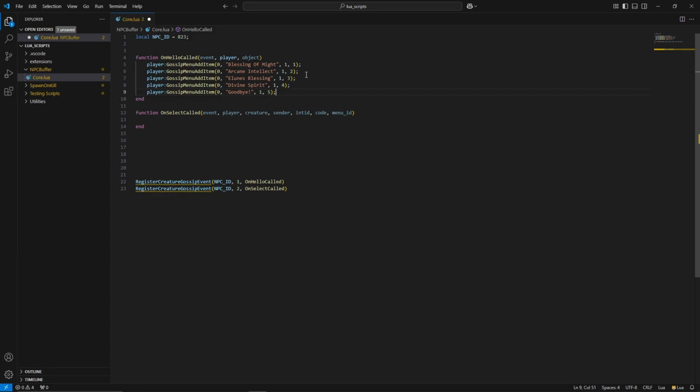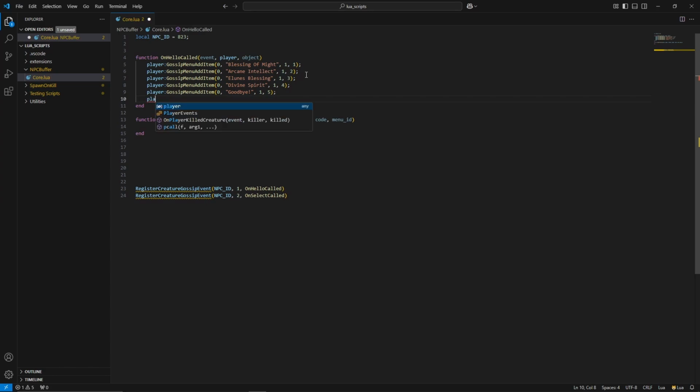Next thing you want to do is go down 1 line, and here we want to send the player this gossip menu. So we want to write player colon gossip send menu, and we want to write run.